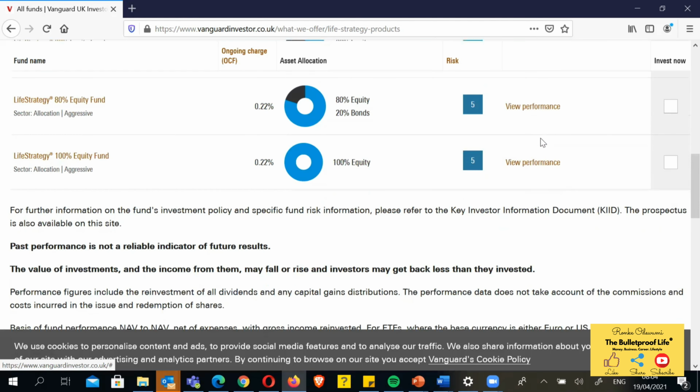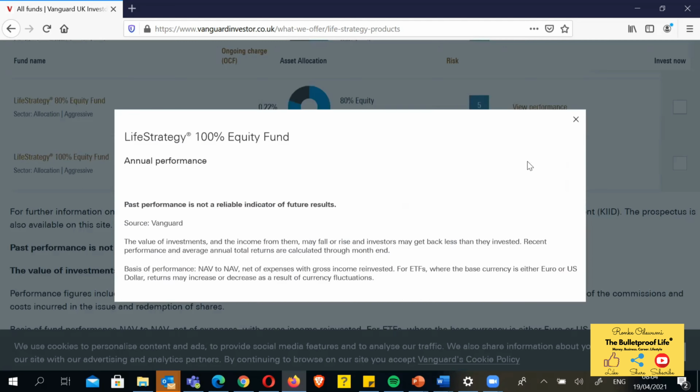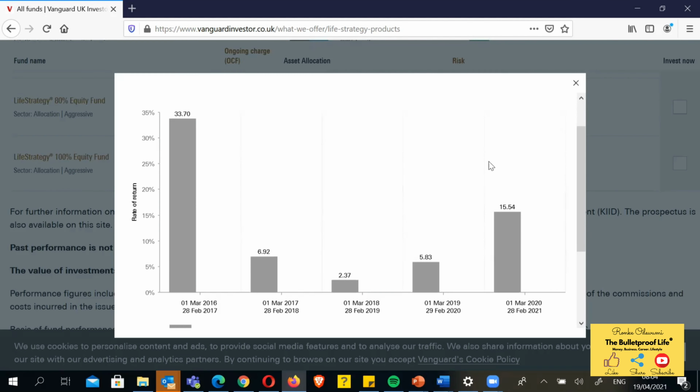Now let's look at the big boys, the very aggressive funds. Oh my gosh, look at that. It's 33.7%, and at its lowest is 2. So you can see that even the aggressive funds are better than the moderate. So it goes after that quote that says go large or go home.